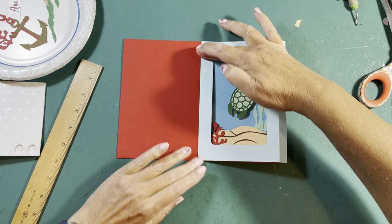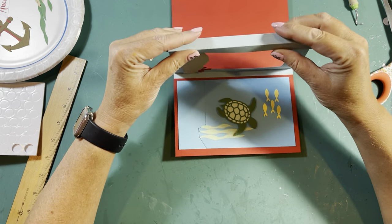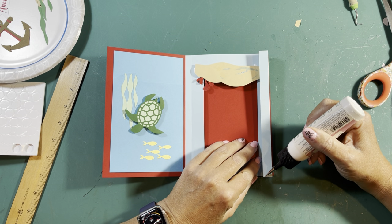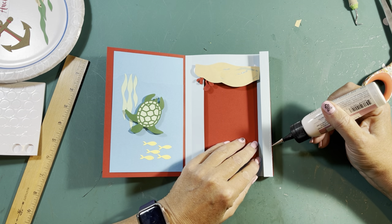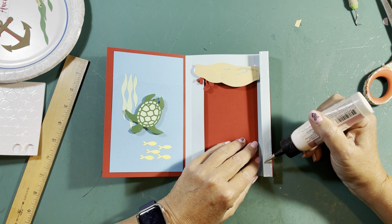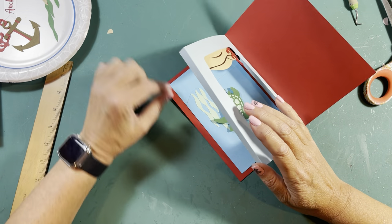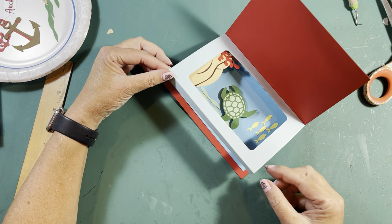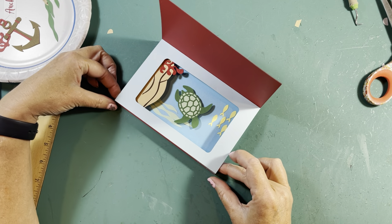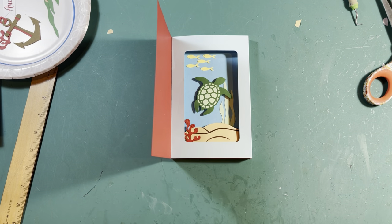Be careful because your glue is probably not dry. You see how that did? You're doing great. Now you need this one folded in — like a box — and it is going to glue right here. Put glue right here and make sure you get close to the edges, especially this folded edge. I always tell everybody to leave these open for at least overnight or a few hours to make sure all the glue is dry. We are just going to close this and it's going to meet up right against the edge of this red. Now I'm just going to place it where it goes — this should be straight up and down. Just like that. Look at that — you've made your shadow box.